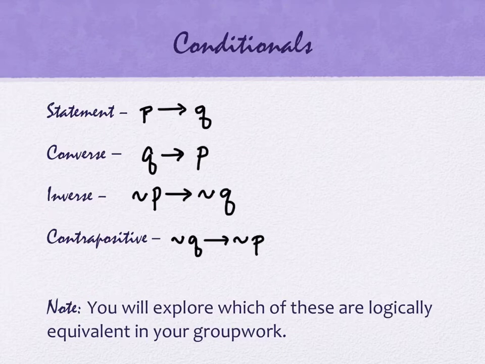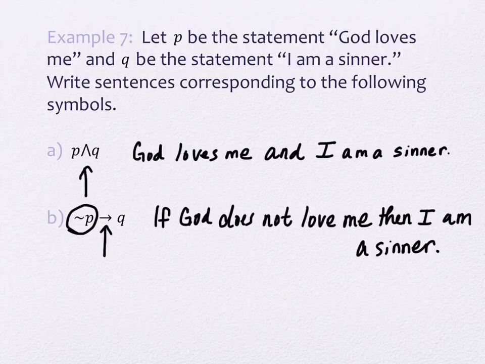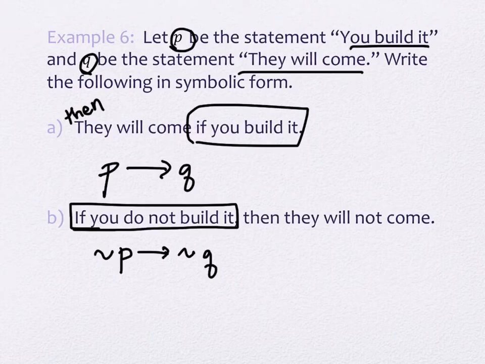Okay, so the one in example 6 where the if was later on, you still put the P at the beginning even though the if was later. Correct. Exactly. So even though in English we turn around the statement sometimes, the if still is understood to be what happens first, right? I can say they will come if you build it, but you necessarily know that the starting point of this, the origin of what we must do, is the building it part.